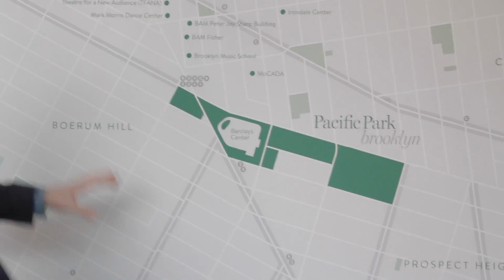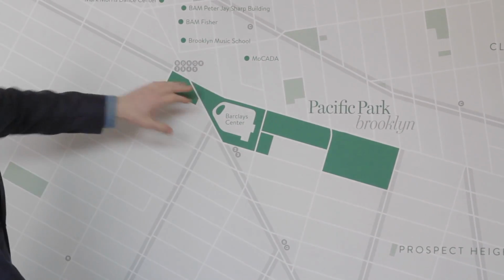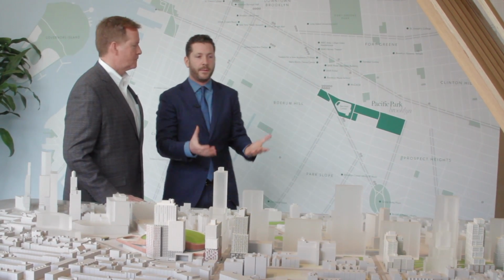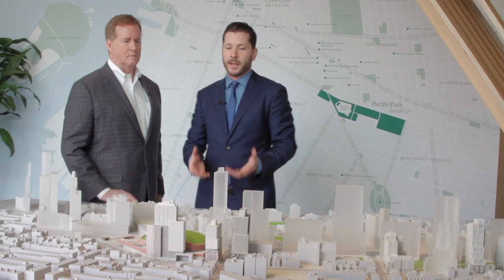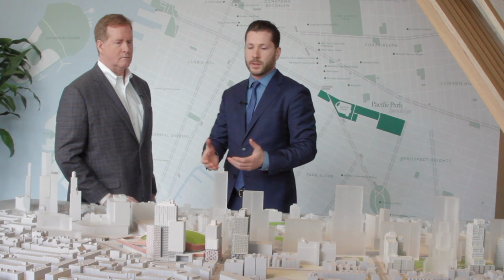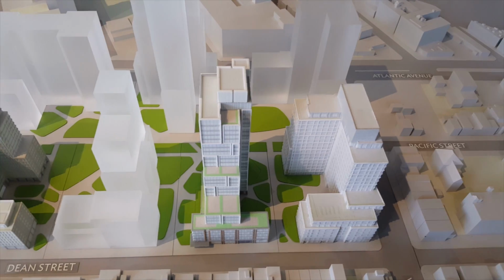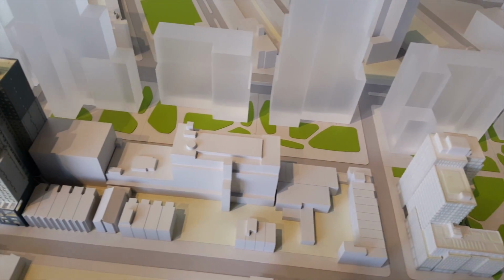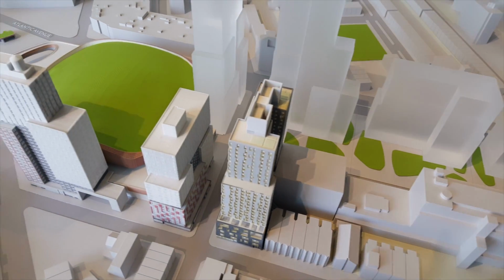And one of the things that's so engaging for us about it is it's the center of Brooklyn. We're really building out a site that didn't have nearly this density, but yet sat on top of 11 subway lines. To build it out to be something a little bit more spectacular, that has that sense of place to it. So not only is it 22 acres on the whole, there's 8 acres of public open space that we are designing to weave throughout the project, and it's phased in with the buildings.